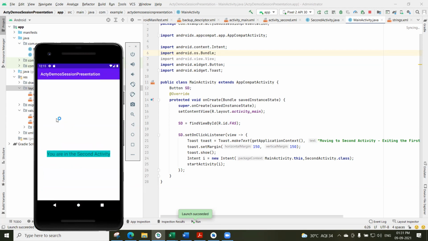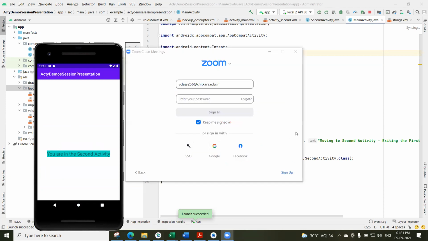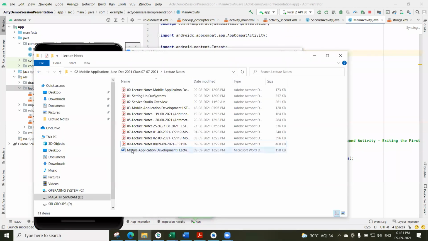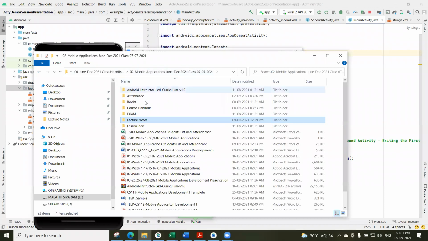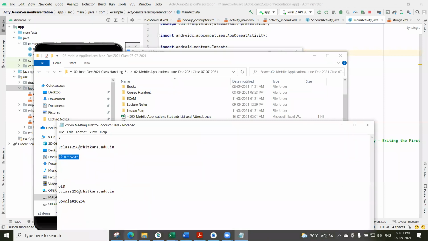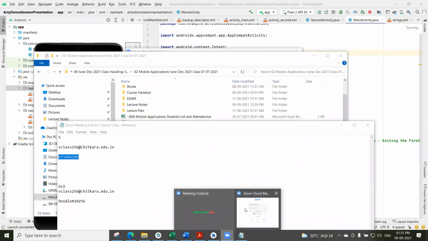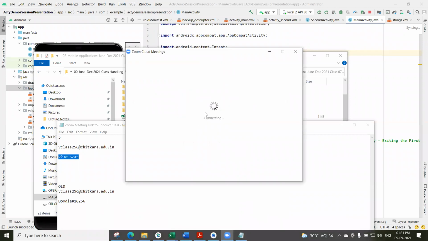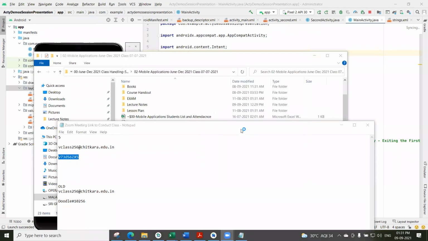Yeah, you are in the second activity. Here also the button is not visible.